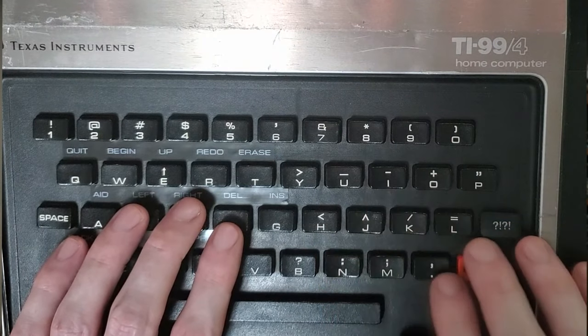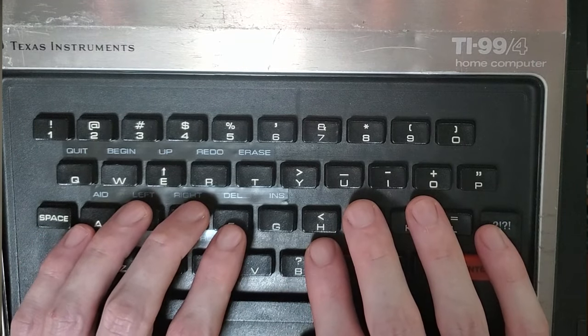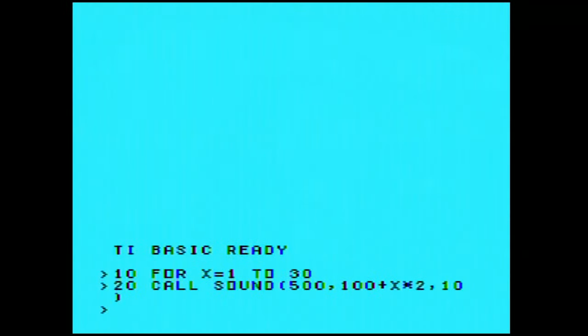Even once you do that, well, the keyboard's still infuriating. Another frustration is that there's no tactile response at the contact point, so you don't really know when the key's been pressed. And since the keystrokes repeat really insanely fast on the 99/4, preventing repeated keystrokes is really hard. Hold down a key for half a second and you've typed it a few times already. So the keyboard's awful in a few different ways, and doesn't really have all the keys you need to do everything you'd like.